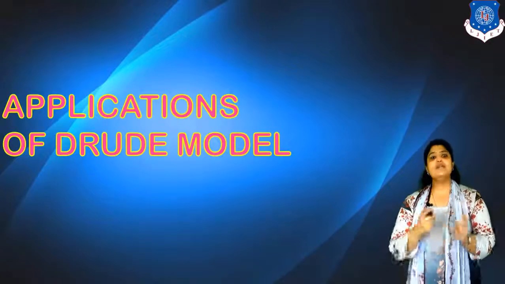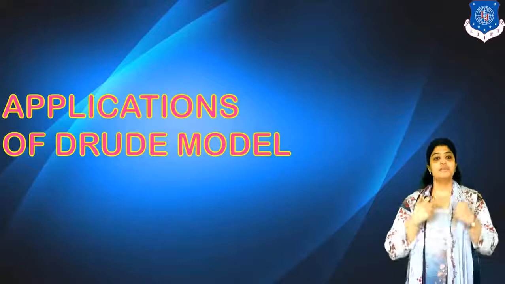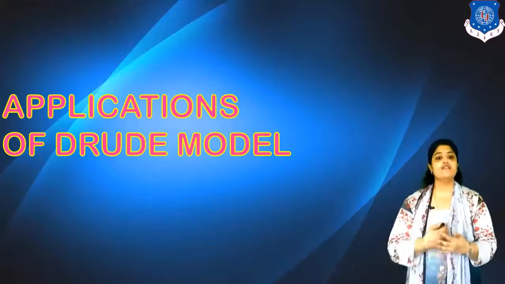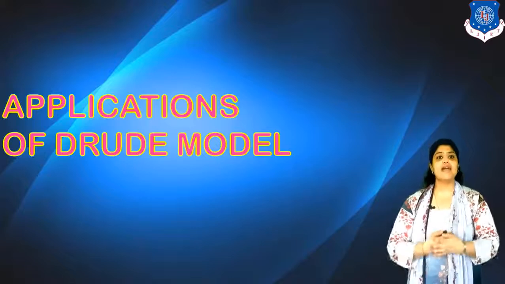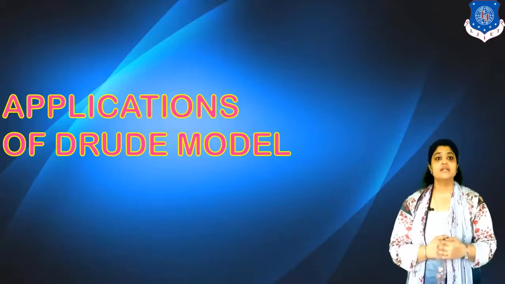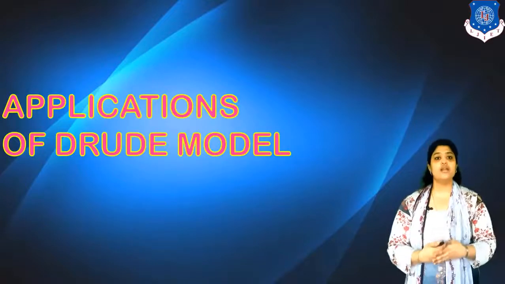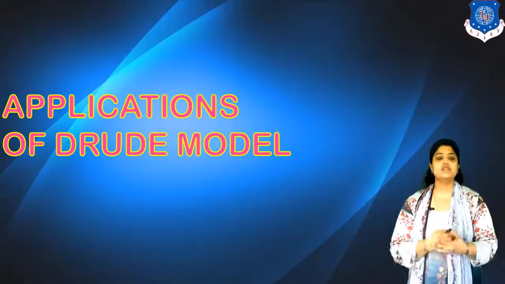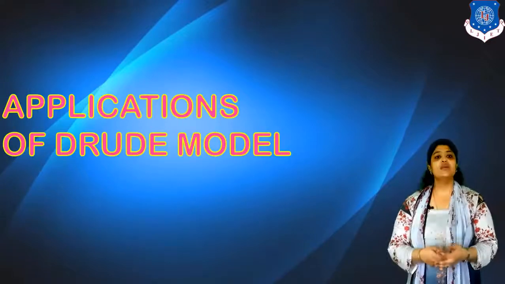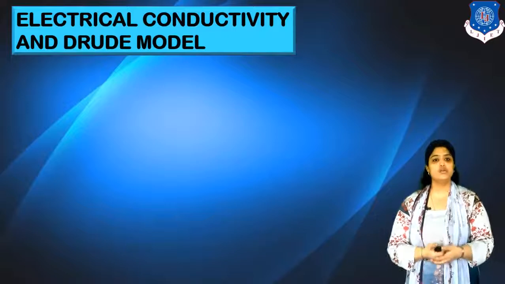So, currently what we have discussed were the assumptions in which particularly the kinetic theory of gases was considered. It was considered that electrons move like free molecules of gas. Now let us see what are the applications of the Drude model, or I can say what are the parameters or properties which this model explains.